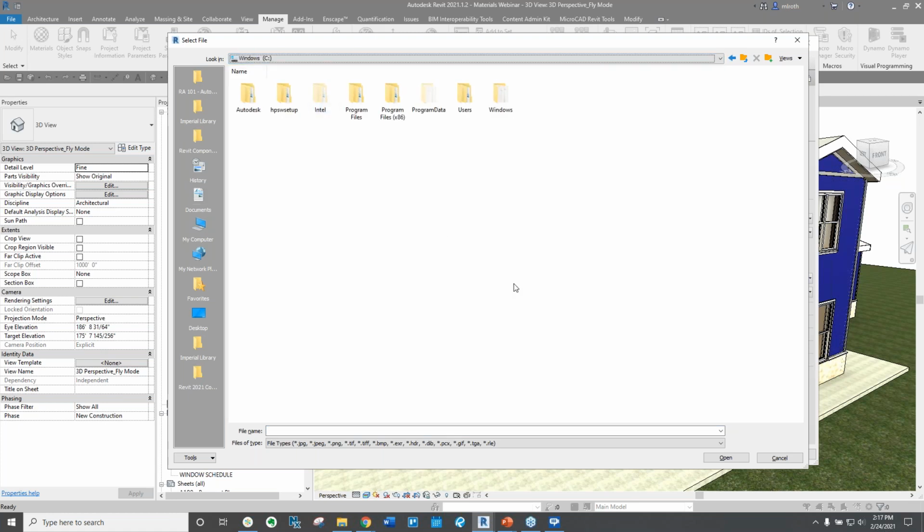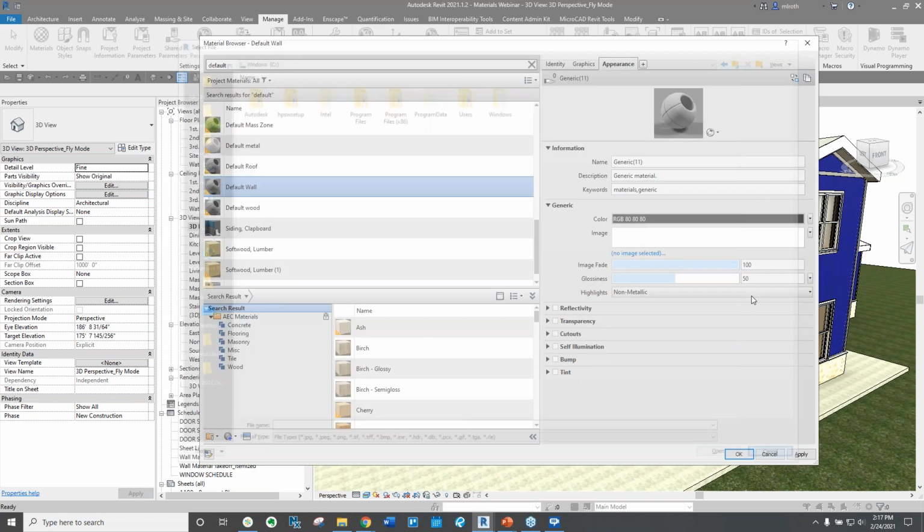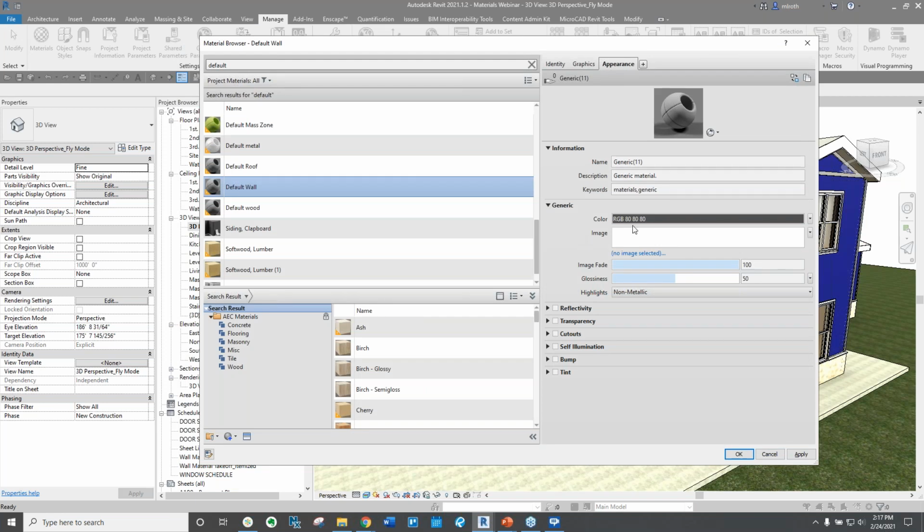I'm not going to path down to it, but we can certainly get you that information if that's something that you are struggling to find. I'm going to cancel that. You can, of course, put a color on top of it. This is going to affect the color of the surface. So, you know, how much light there is passing through, but also bouncing back off. This can certainly affect those.